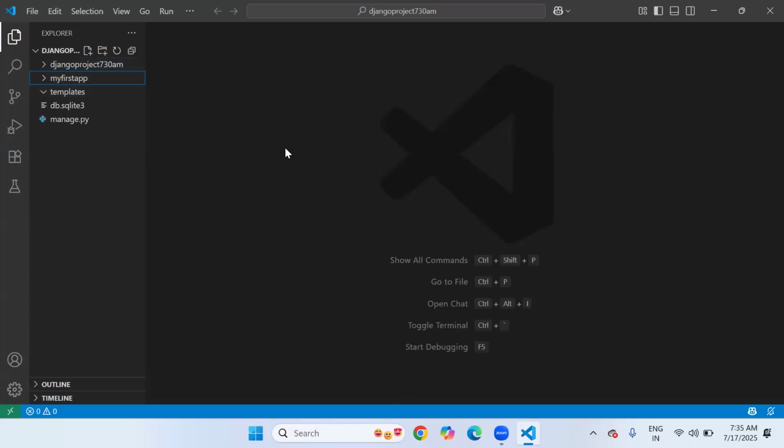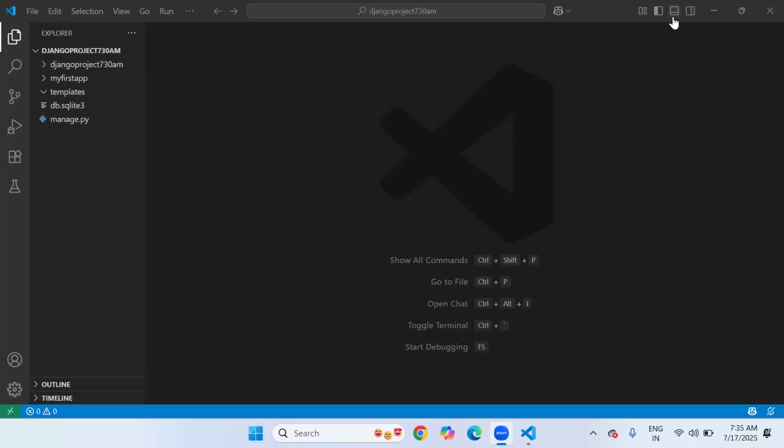But meanwhile, every time you have to cross verify whether you are in your virtual environment or not. Virtual environment is important, right? A virtual environment is an isolation environment. So try to move towards the virtual environment. If you are not in your environment, you must activate your virtual environment.